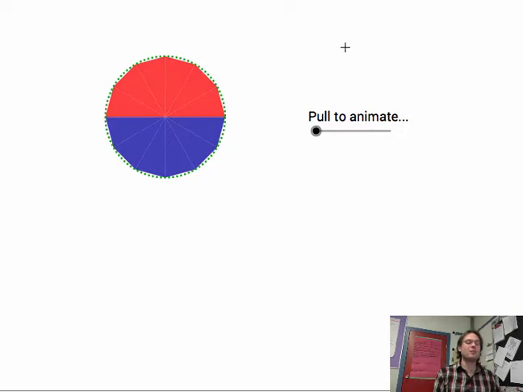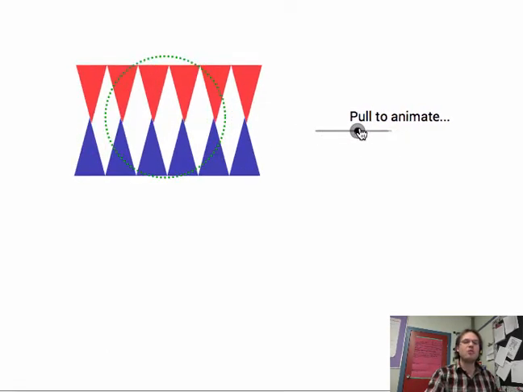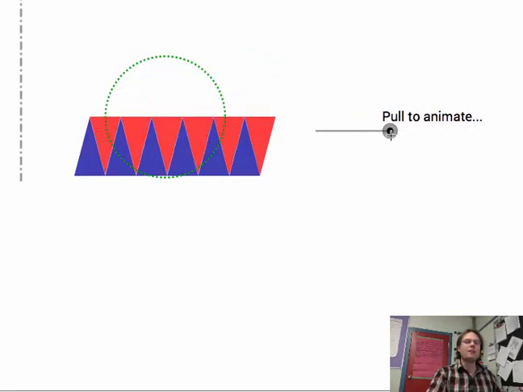We're also going to have to remember that a parallelogram has an area of base times height. So this is why we need to know that. If I take a look at this circle here and I cut it into many little pieces and I separate them like so and then move them together, I end up making a parallelogram.